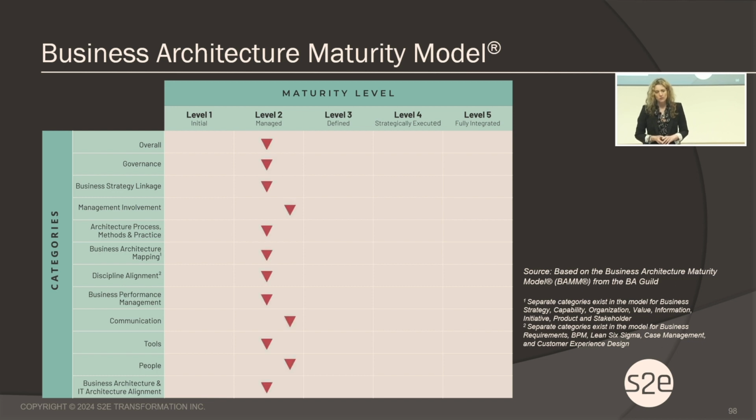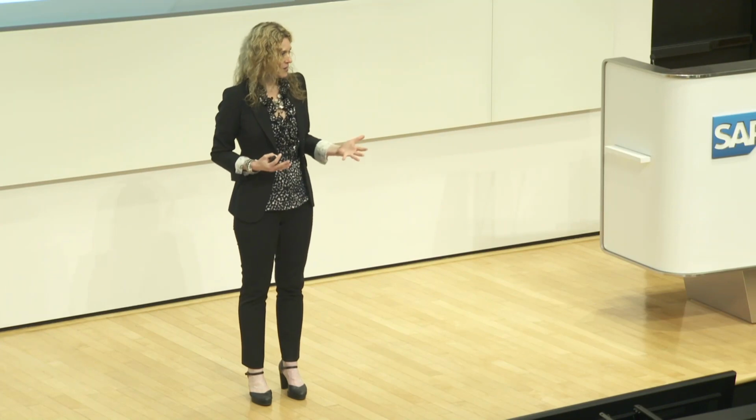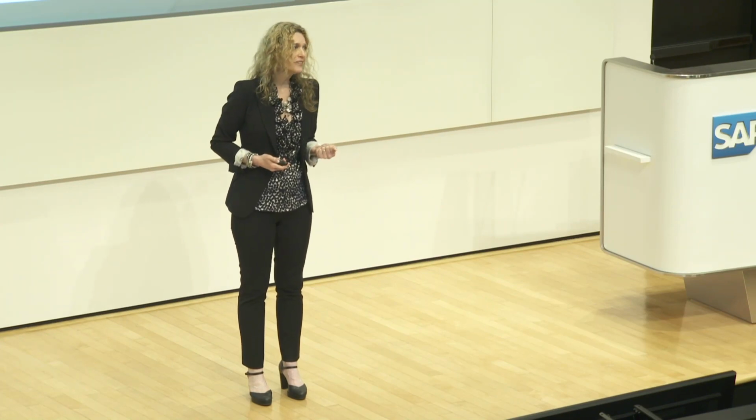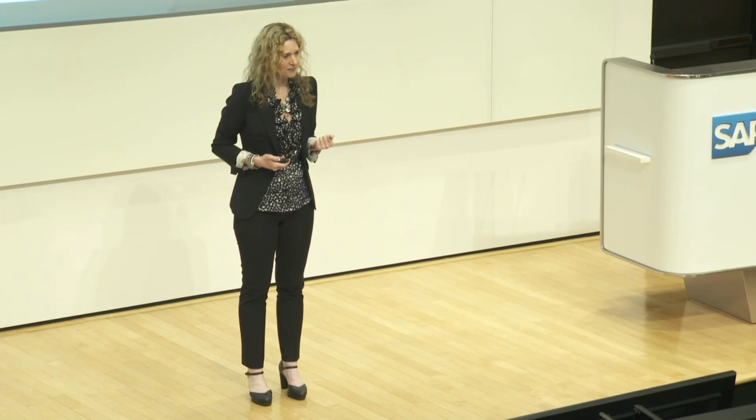So how you can use this, and the way I like to use it with organizations, you can do an assessment of where are we today. And you can have this externally done or as a team. You use a maturity model. There are characteristics in each of the cells here so you can do your rating. And you decide as a team, where are we today? So if this is an organization, it's mostly, well, entirely at a level 2. That's where we are today. We got a baseline. And we can decide where do we want to go over the next horizon.